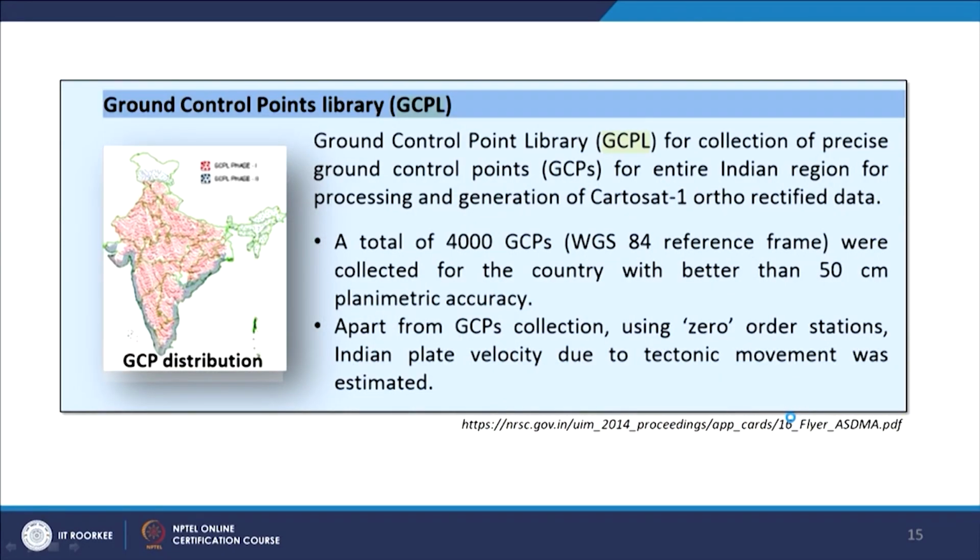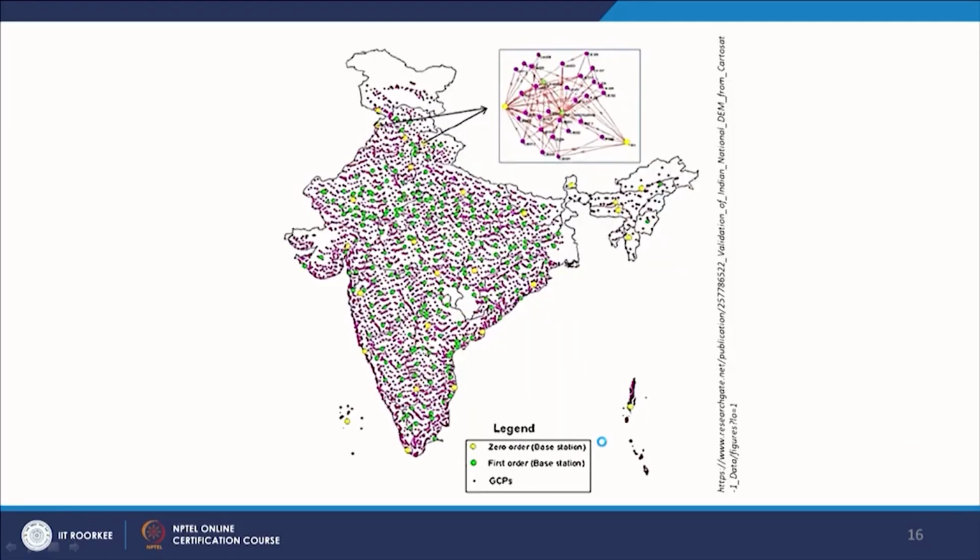Now, this is the library which I was mentioning, the ground control points library, GCP. I am sorry, this is not available to the public, but some details are available about this library. However, as I have already mentioned, these 30,000 ground control points, which are spread all over India except for some parts of J&K, have been used to validate or to find out the errors in Cartosat DEM, which has been generated by the same organization, NRSA.